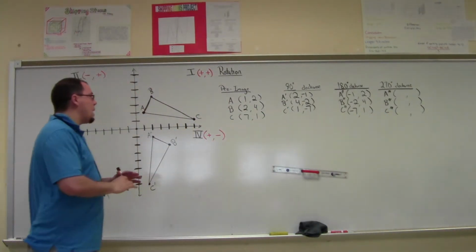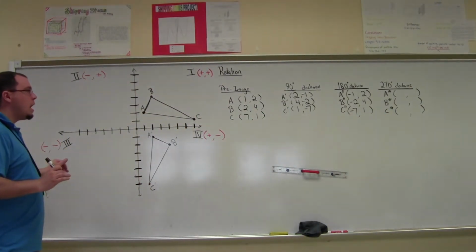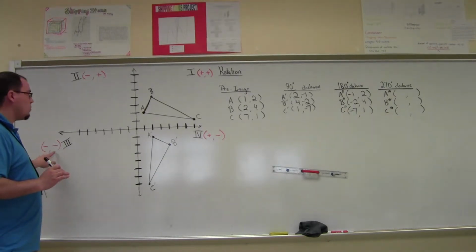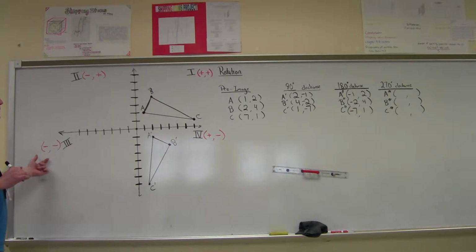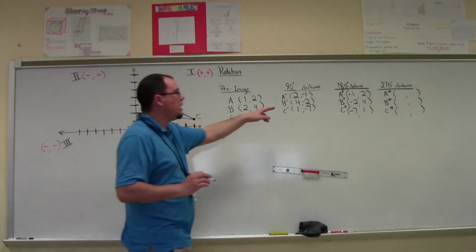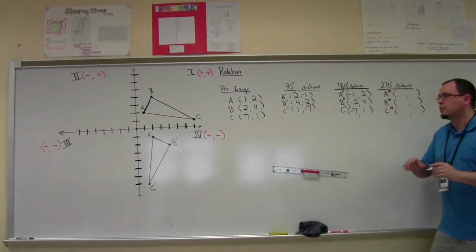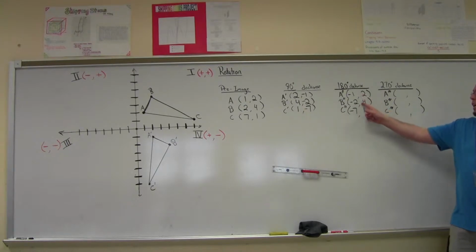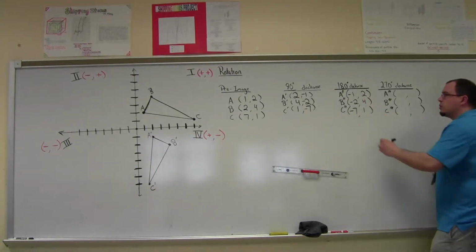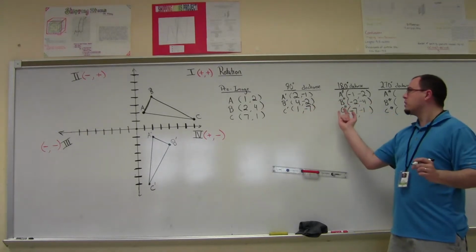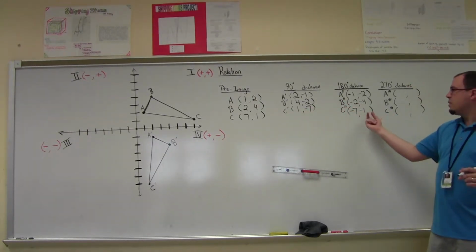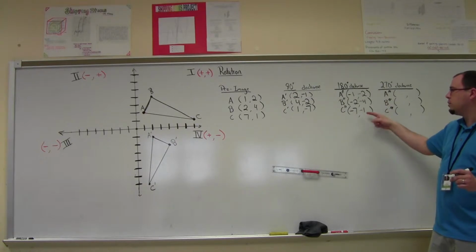And you'll notice what happened here. We're going to go from positive negative to negative negative. When we flipped it, what we have is a negative positive value. We need to fit it into the third quadrant, so we're going to change the y value, and you'll notice it will then become negative negative. So again, we flip our x and y values, and then we change the y value to make it negative.